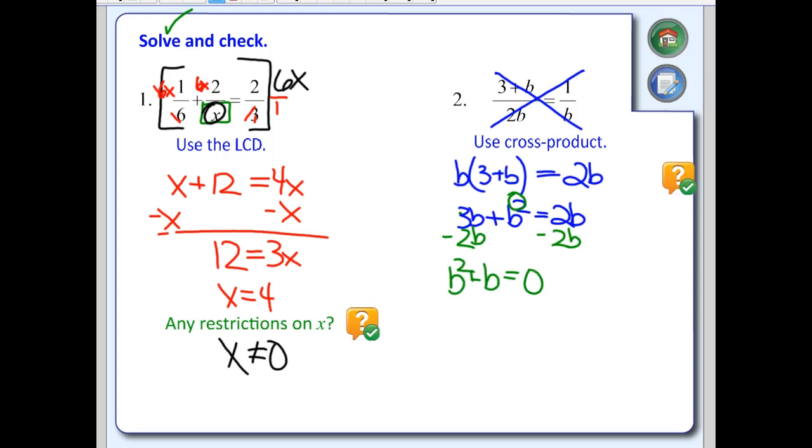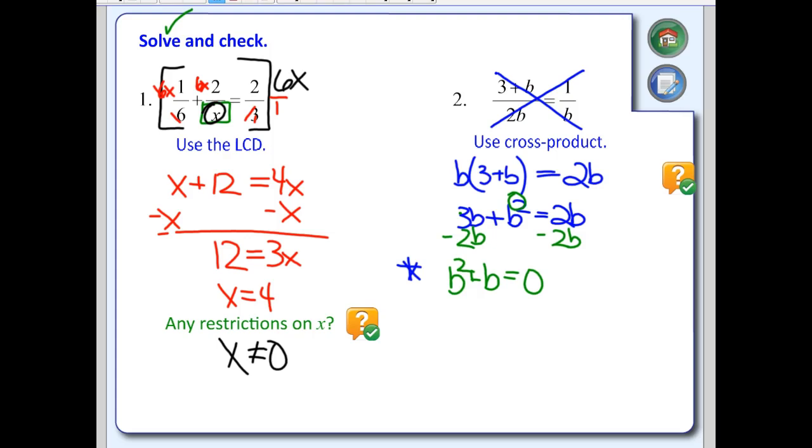So again, as soon as you realize, oh, I've got b squared, I've got x squared, as soon as you realize you've got that quadratic term, ooh, we go back into chapter 5 mode. How do I solve a quadratic equation? It's got to be in standard form, and it's got to equal 0. So here we are. We're in standard form, and we equal 0. How do we make it equal 0?